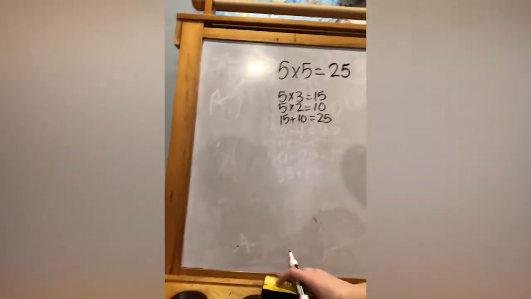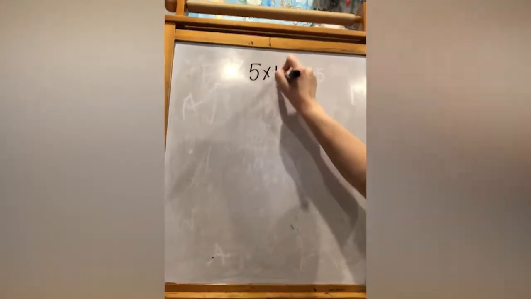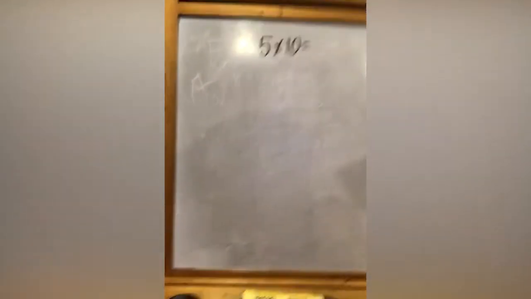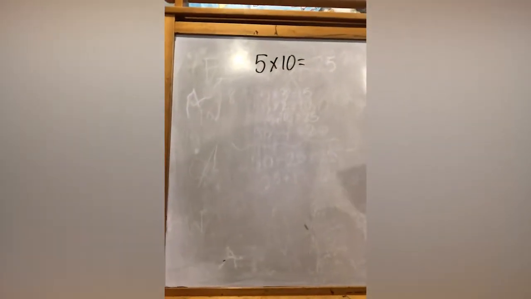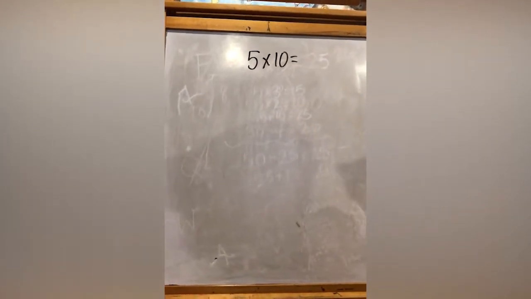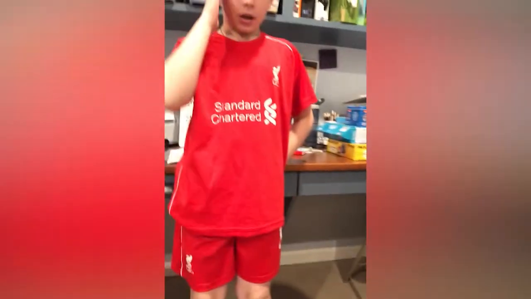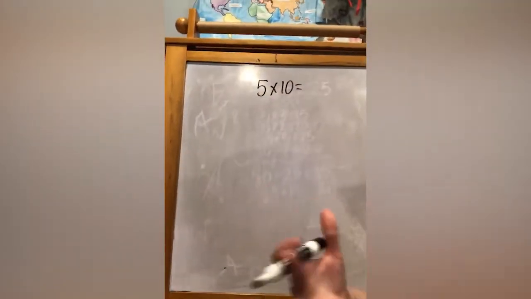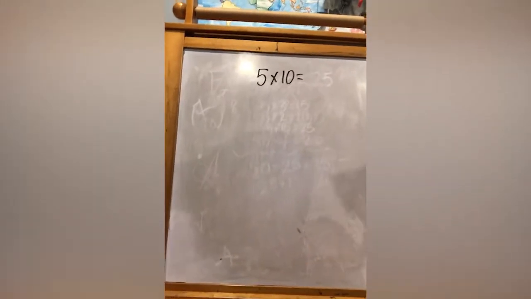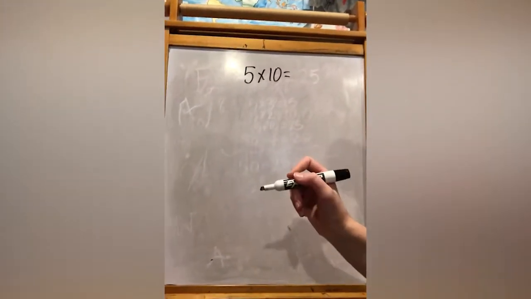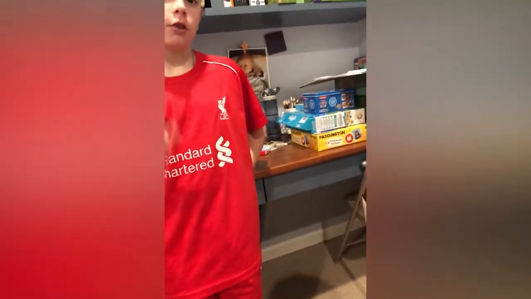Okay, so if we're familiar with 5 times 5, this is another one we're probably very familiar with. What would that one be? 50. How do we know that one's 50? I just know it. You just know that one? If we didn't know it, how would we find it out? You can count by 10s 5 times. Okay, do that for me. 10, 20, 30, 40, 50.